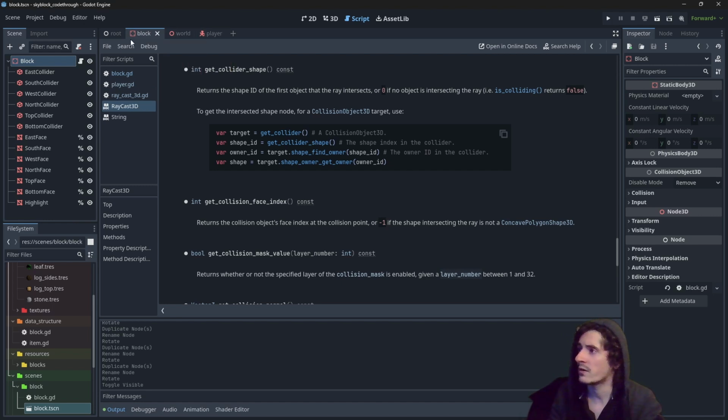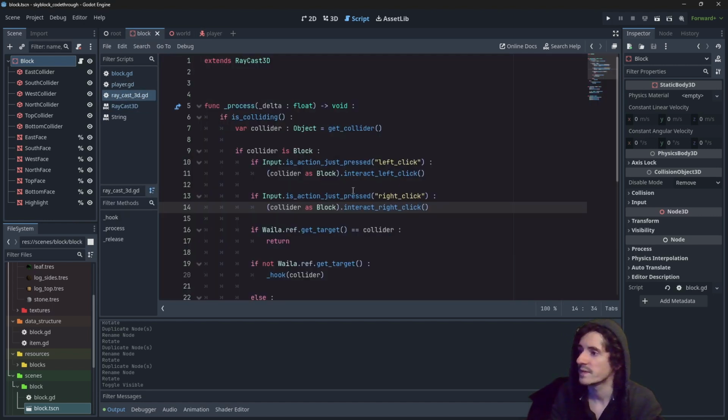So here we have 0, 1, 2, 3, 4, 5, pretty much. So in our Raycast script, when we interact with right click, we want to send the get collider shape, basically. So this is an integer.